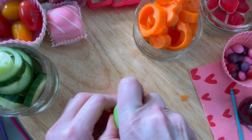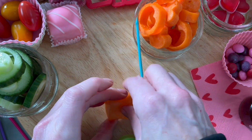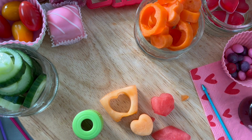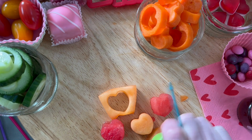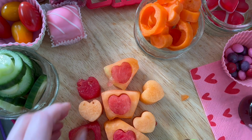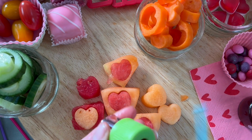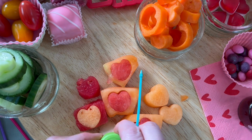This little melon medley was really tasty. It's watermelon and two other types of melon, and I just thought, let's do the same thing here: use the Loveheart cutter, alternate some of the bits of melon, and make it really fun. That's what I mean when I say we're doing all the prep up front and alternating it. I didn't use any of the white, I think it's honeydew melon, the white one. I just wanted to use the orange colour and the red, and they were both really delicious. This is a tip for not buying loads of melon, just getting that little bit.